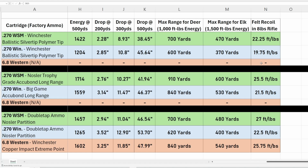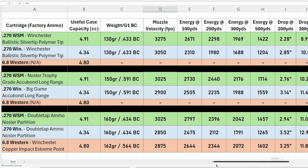So for the first comparison, in the 130 grain, the Winchester short mag shoots 225 feet per second faster than the factory 270 Winchester. As I stated earlier, it has more case capacity, or case volume, compared to the 270 Winchester, holding more powder, being able to launch those freedom seeds a lot faster out of the muzzle.